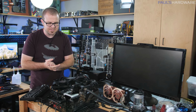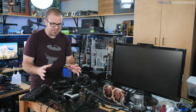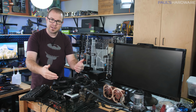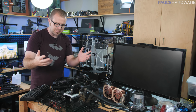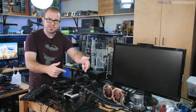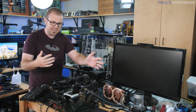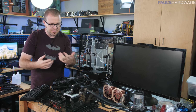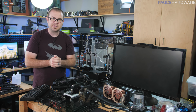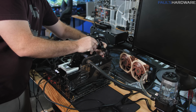So what I'm going to do, hopefully relatively quickly, is remove this GPU assembly from here, switch back to an air-cooled graphics card just so we can boot up and see if the core system is still working. And then I'm going to test each of these cards individually to see if one of them works and not the other, or vice versa, so that hopefully I can hit up MSI if one of them is defective in some way and get it replaced.